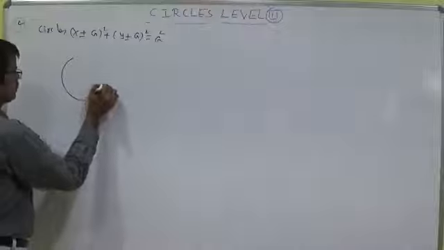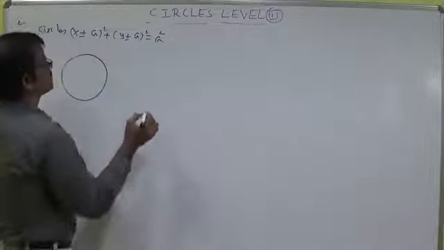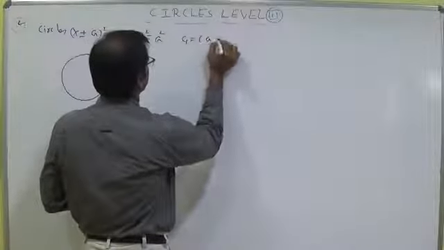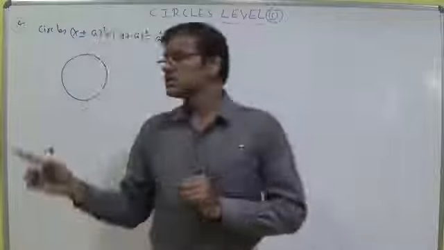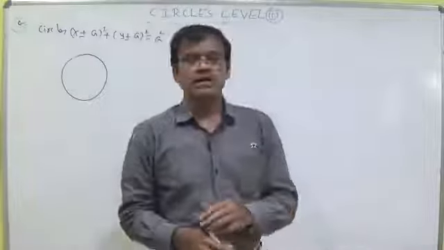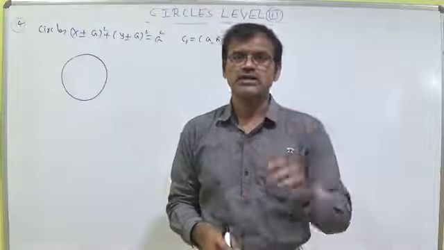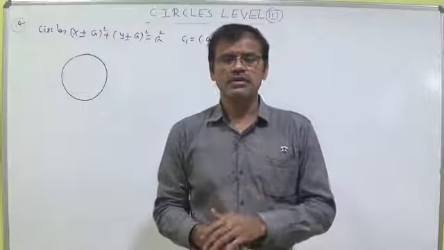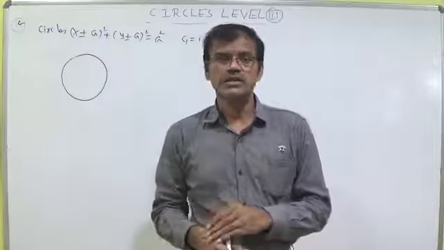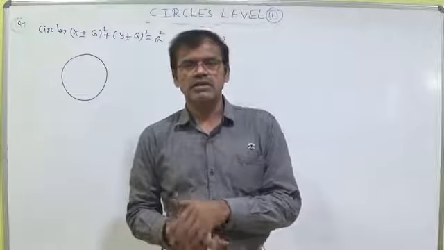Understand carefully. Here (x plus a) whole square, C1 I am writing, C1 is equal to (a, a). There are four cases. First, the same model I just wrote: (x plus a) whole square plus (y plus a) whole square. It is the first case, so the center is (minus a, minus a), in the third quadrant. Let us consider the plus plus case, the center is in the third quadrant. Plus minus case, the center is (minus a, a), so it is in the second quadrant.